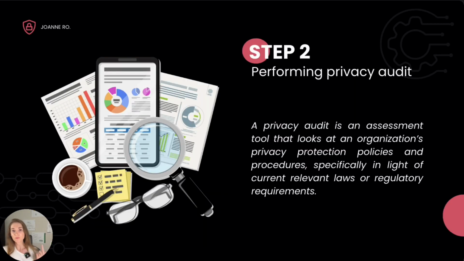Step 2. First of all, you will need to perform a compliant privacy audit. You will need to do a thorough privacy audit on your website or maybe on an app to determine and record every piece of personal information you collect from your users, including through cookies or other trackers placed on the website. To do this, you can do a manual privacy audit along with a technical cookie audit. All these things in combination will help you prepare a really compliant privacy audit.